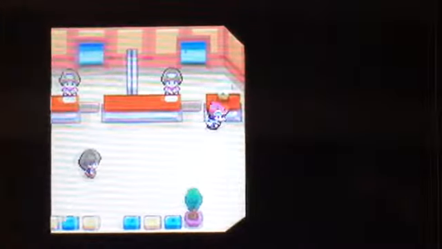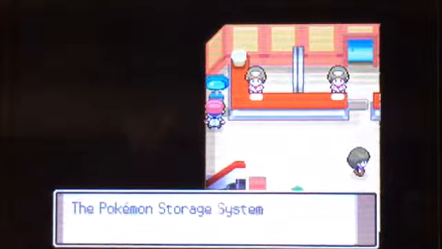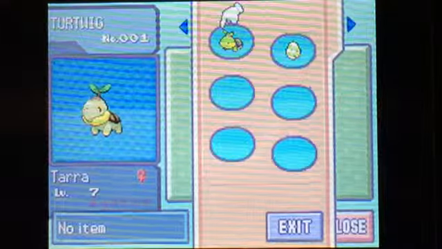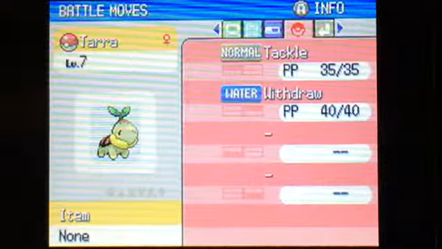Welcome back to Pokemon Platinum Grass Type Mono Run. Of course, we did start off in the last episode with me explaining the Grass Type Mono Run, I believe, and we got Tara the Turtwig to start us off. Let's have a quick look at her. So here we have Tara. Tara's at level 7 right now, and she currently has Tackle and Withdraw.